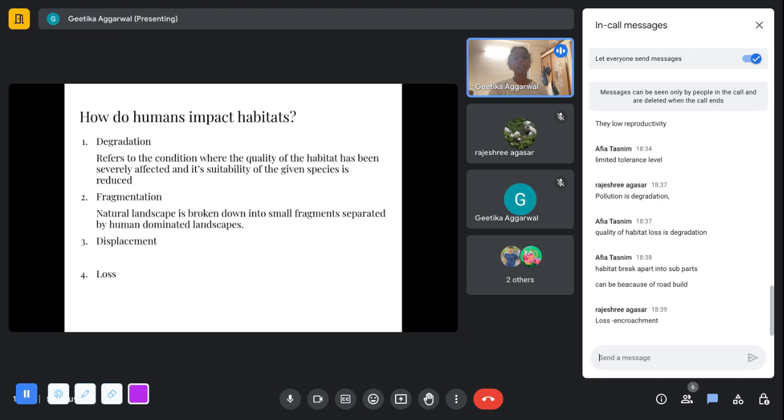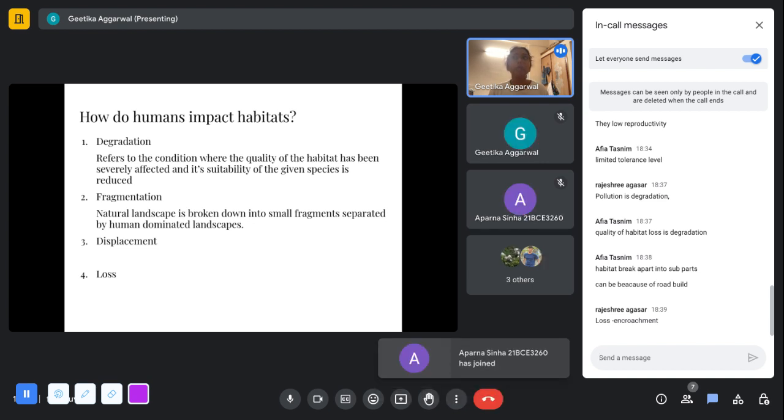So it basically involves the natural habitat. If it was, say, a big landscape, it is broken down into smaller fragments of the habitat. It mostly happens in human dominated landscapes. And you're correct. What will happen is humans will encroach the area. They will probably build a tiny trail and they will say that, okay, it's now accessible and we can walk through it. And maybe we can fell a small number of trees and utilize them for ourselves.